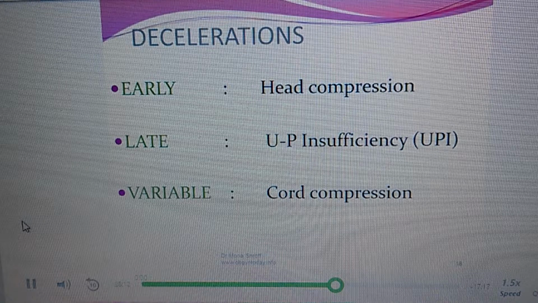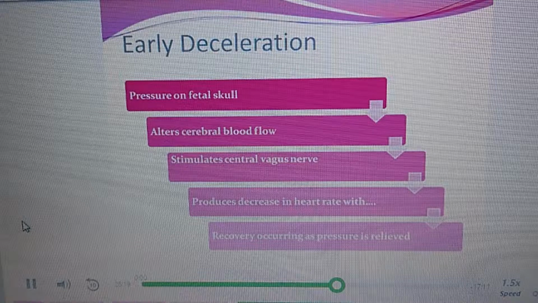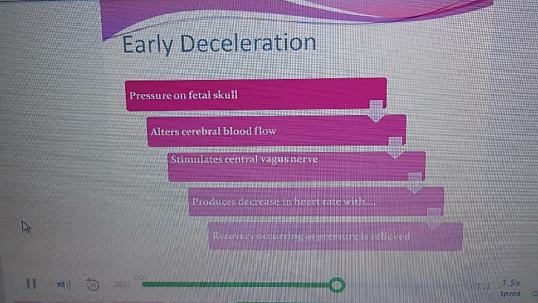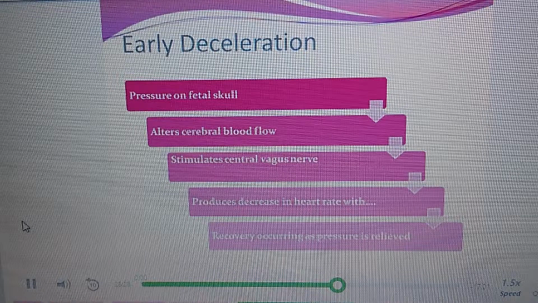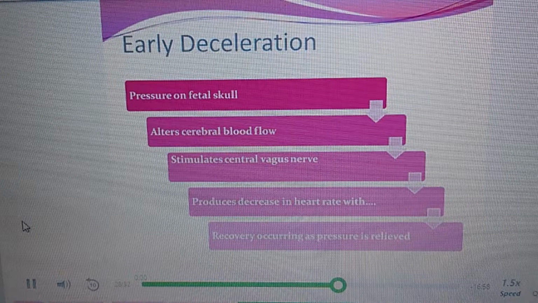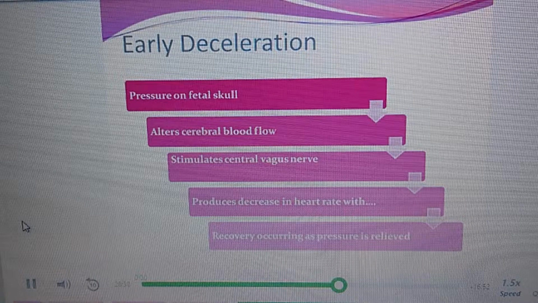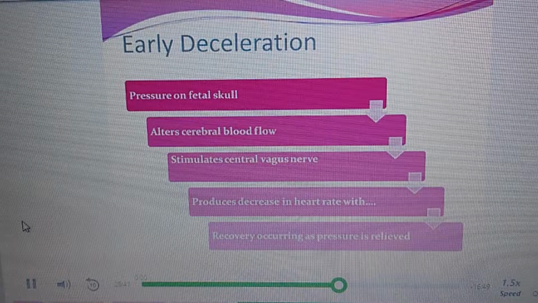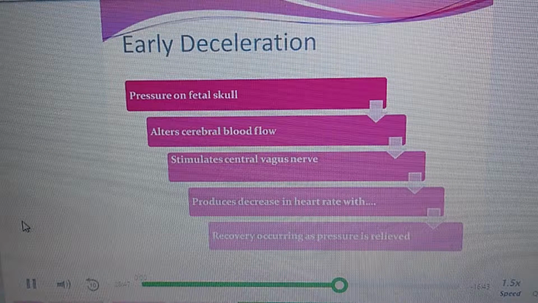These are the 3 types of decelerations. Now let's go into them. An early deceleration is pressure on that baby's head. This pressure, in turn, alters the blood flow and stimulates a vagal response. Remember, with a vagal response, you're always going to have a decrease in the heart rate. Okay, a decrease in the heart rate occurs, and that changes when that pressure is relieved. Okay, so recovery occurs right after that pressure is relieved, and that's an early decel.